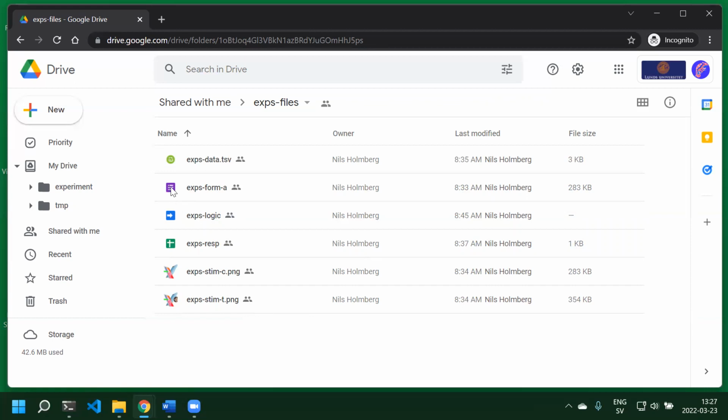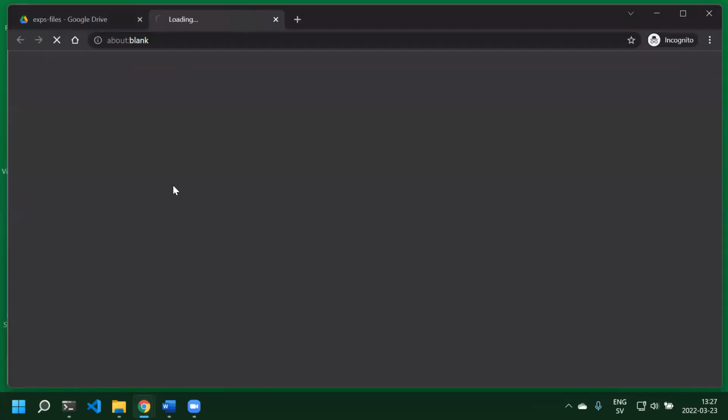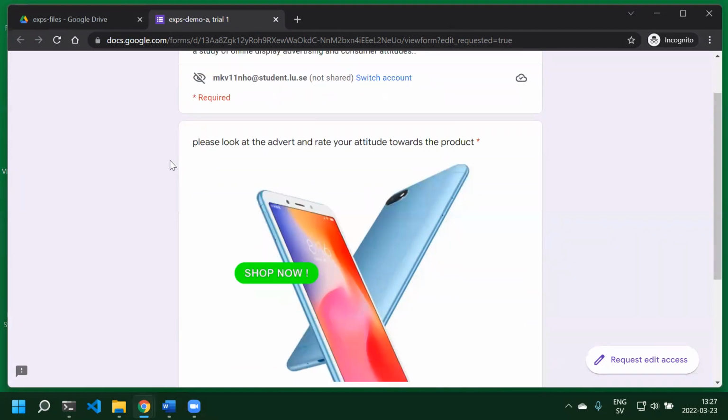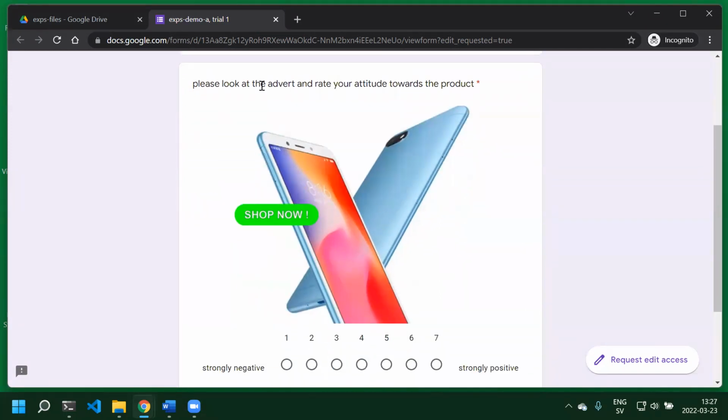So first of all, we can open the form. So this says that it's a form and it's the A part, the control condition. And if we open it, it will look like this. So here you can probably recognize it's a Google form. And what we have done here is that we have a form question that contains an image.